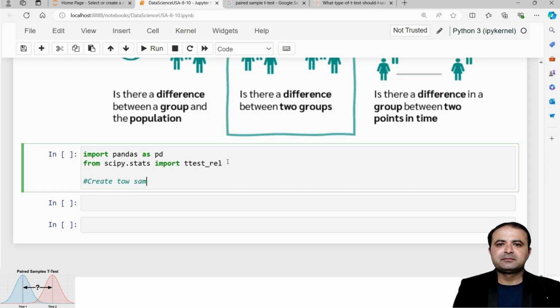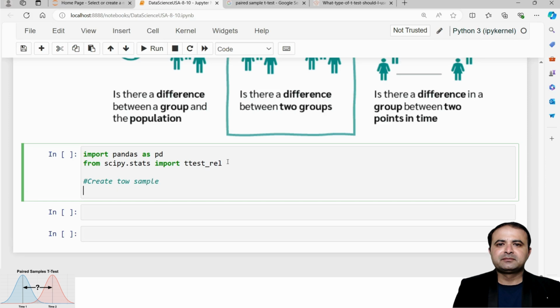Create two samples, like sample one, or I can take a small name, SMP sample one, and I'm just passing some values like 29, 30, 26, 50, 47, 62.